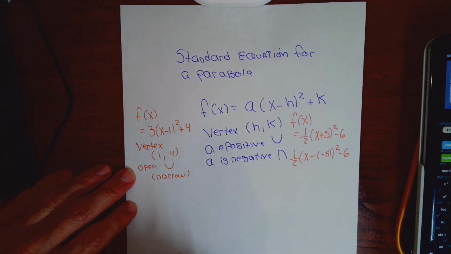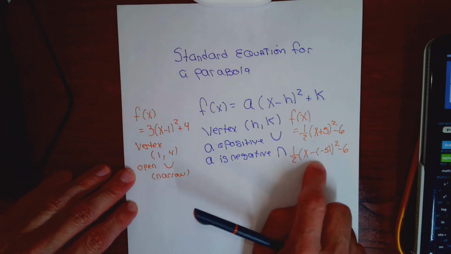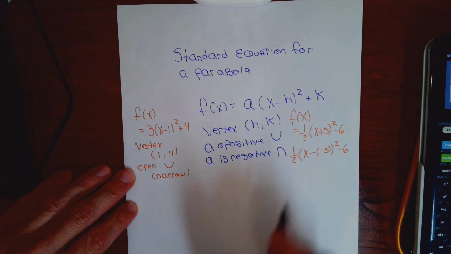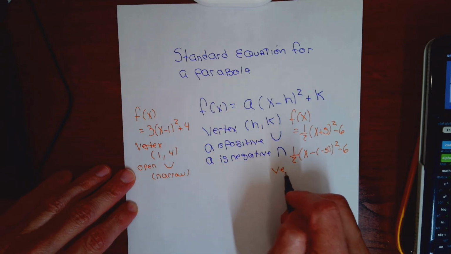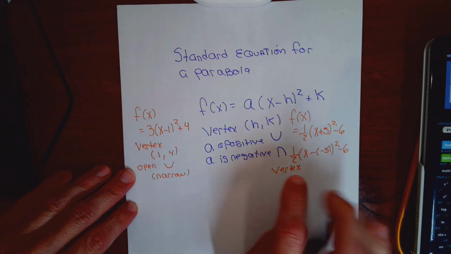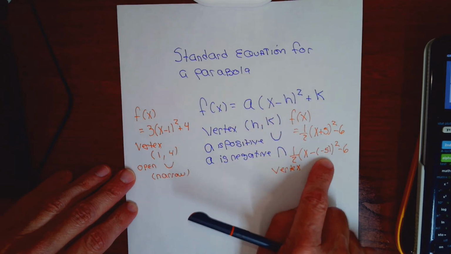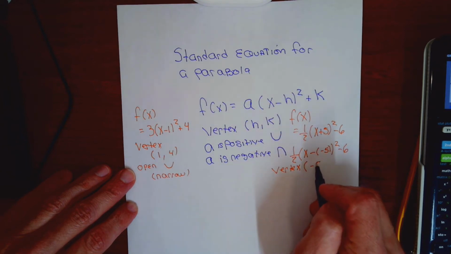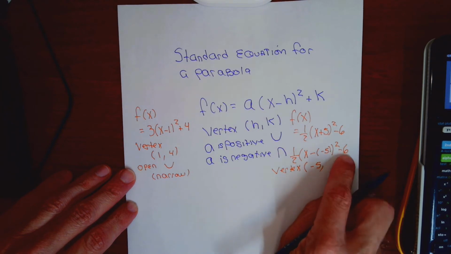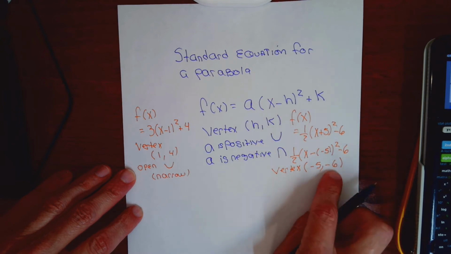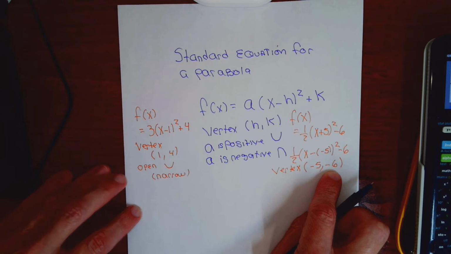I'm usually a little lazy with parabolas. I usually don't put it into the pure standard form. I can pull the vertex off of this equation as well as this equation. But for this guy, since I've made it directly into perfect standard form, it has a minus in the parentheses with a square outside of it. The number after the minus sign is the x coordinate of the vertex, and the number after the square with its sign is the y coordinate of the vertex. So this is going to have a vertex of -5, -6.